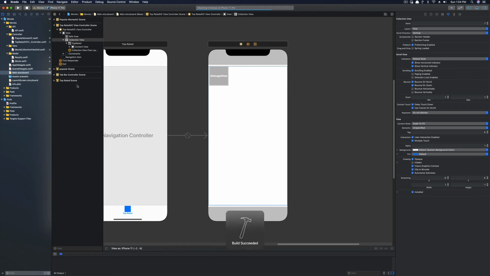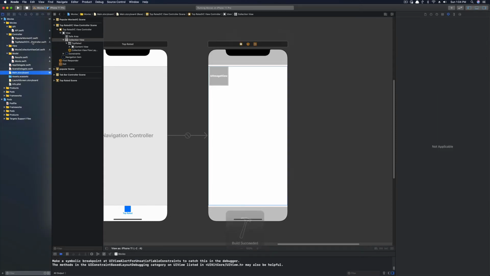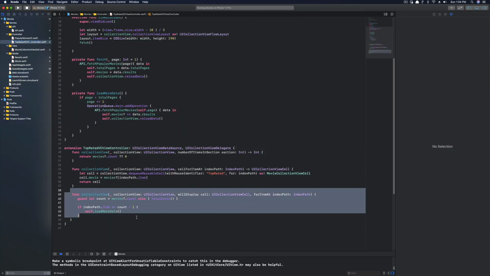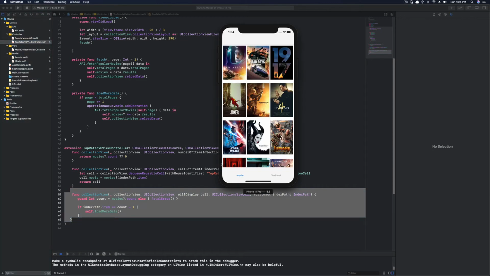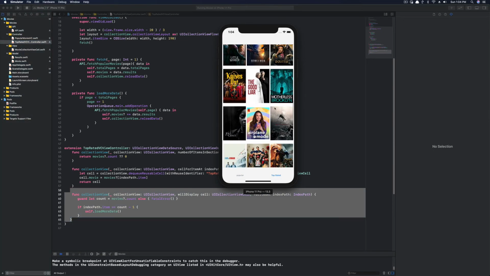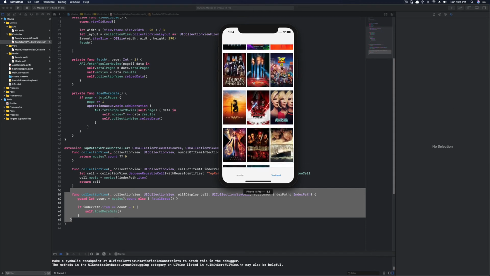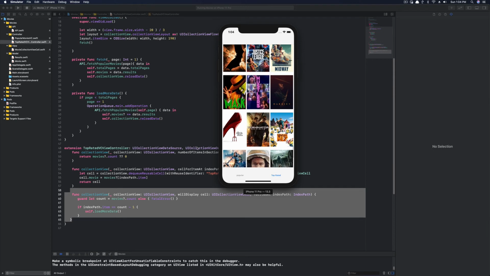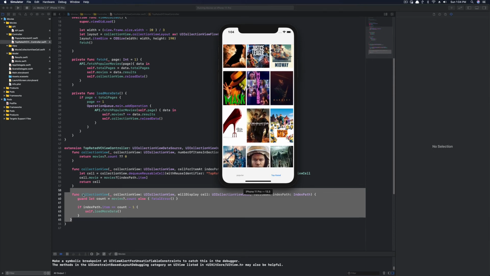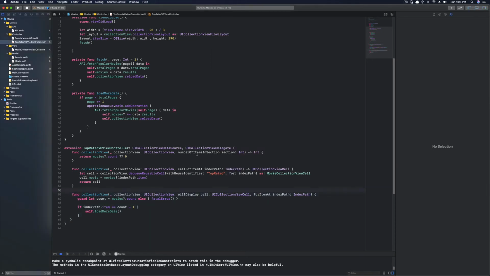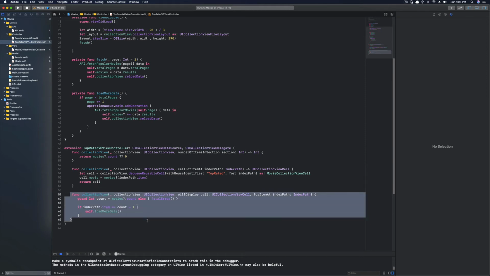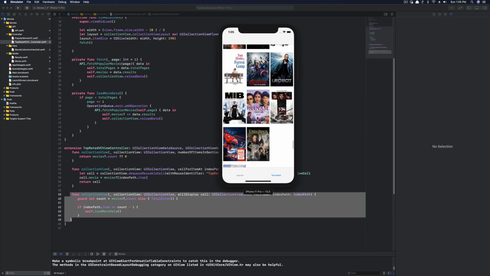Now the method that we just copied, which is this method, let me show it to you right here. This method will be called as I scroll. All right, ready? Oh wow, look at that. Continue scrolling. See, it's loading more and more movies, because now I'm conforming to the delegate method, which is this one here, and it says, yeah, I know you're conforming to me. I will fire this method up when you're ready. So there we go. It's loading more movies.